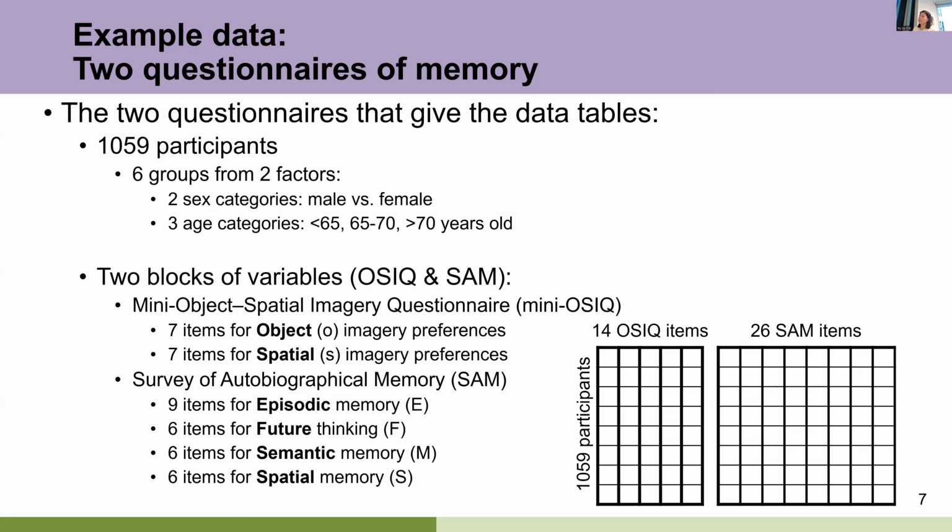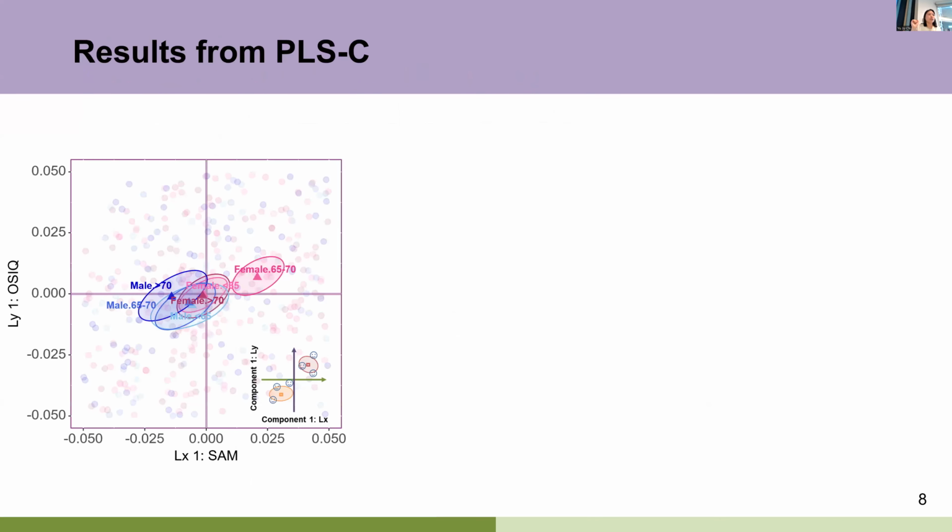So we put these two into PLS, and what we want to see is how they're related to each other. What PLSC does is that it creates new variables based on these 2 tables, and represents the people again on this dimension that captures the most association between them. And I can plot the people again. So now I can see group differences. I have the male group standing out from the other groups.